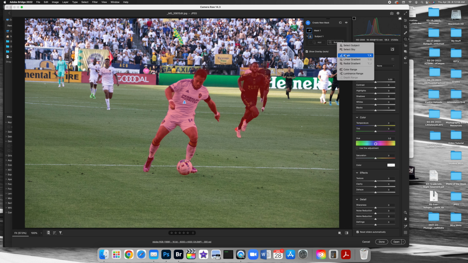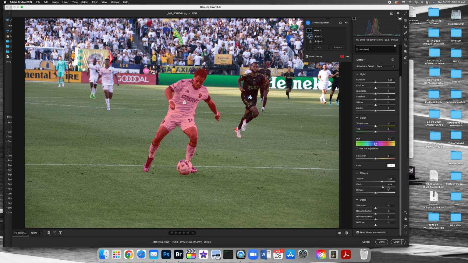And so what we're going to do is go into our settings and increase the texture and the clarity. And so it's just on where our mask is on. If I wanted to adjust it, I could just do the brush and just paint where I want this adjustment to go manually. And again, I could adjust the brush up here. You can adjust the size and the feather.